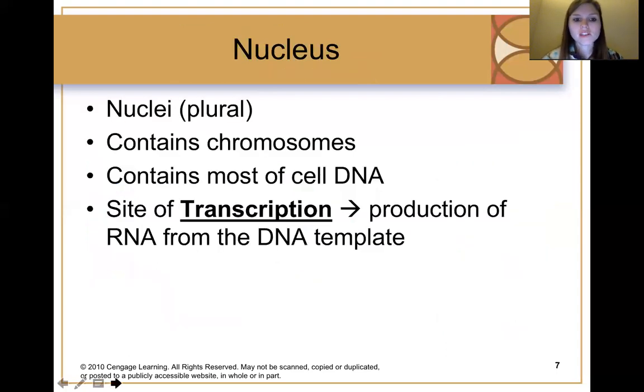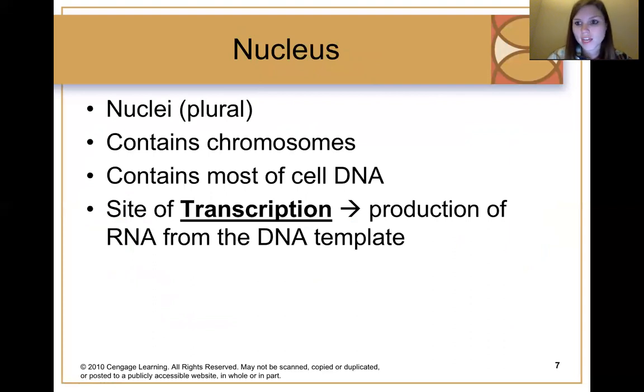So to talk about the parts of the cell and their role in that central dogma of converting DNA all the way out to protein. We have the nucleus, and nuclei would be the plural form. The nucleus contains our chromosomes, and therefore most of the cell's DNA. And this is most because, as we talked about in a previous lecture, there's one other organelle that does contain some DNA. I don't know if any of you remember, it was a question on your first exam, but the mitochondria do contain some of their own DNA. But most of the DNA is going to be in the nucleus.